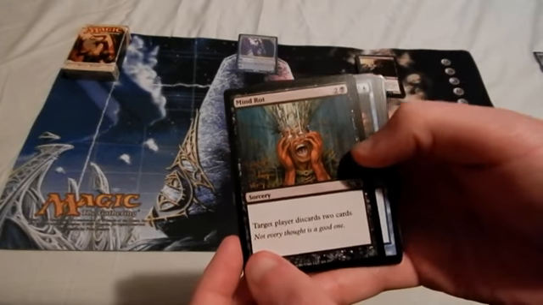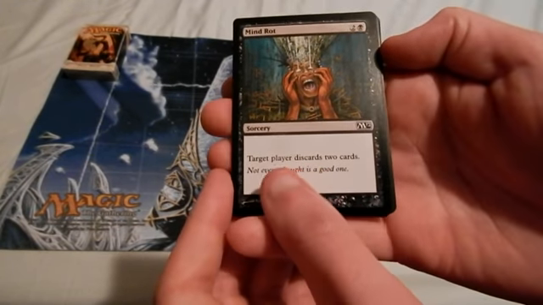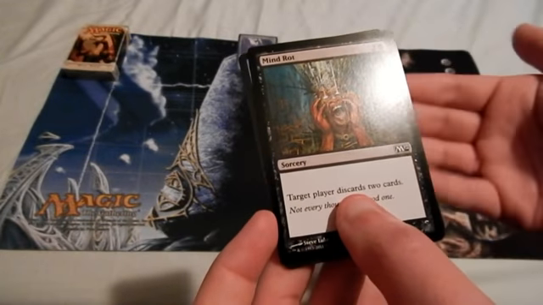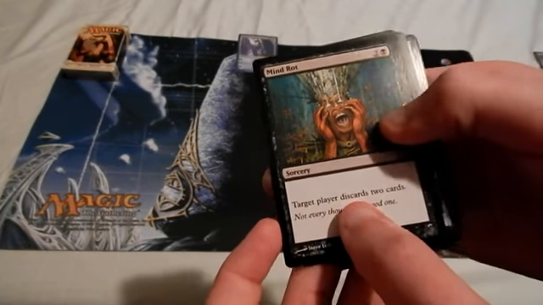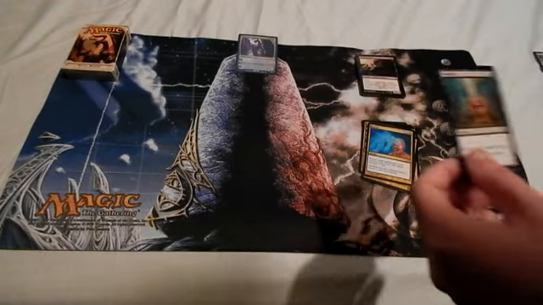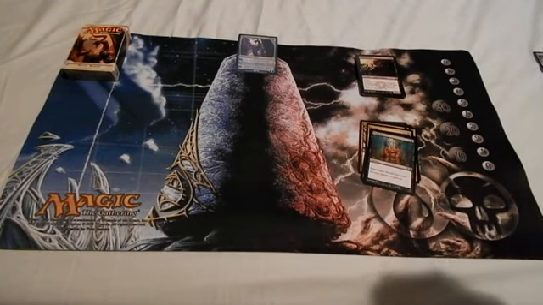Next we have a single Mind Rot for 3 mana. Target player discards 2 cards. I didn't put too many of these since I had 3 Blightnings on hand. But, you know, discarding is discarding, and that's good. Not great, but good.